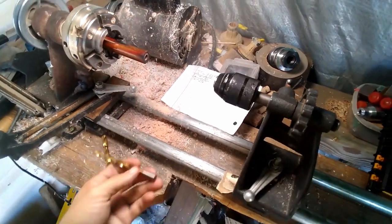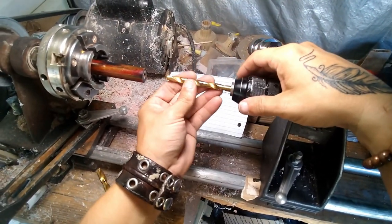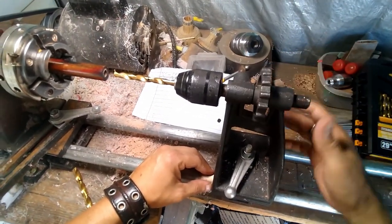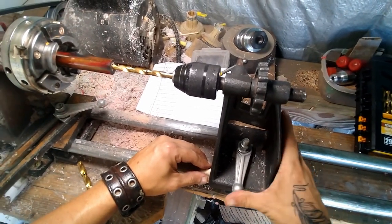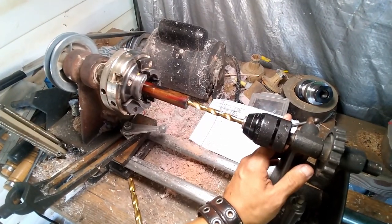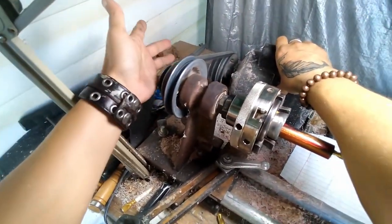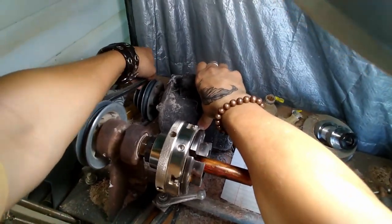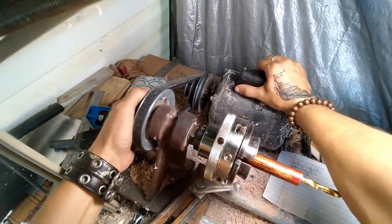Now we'll go up to the 5/16 drill bit, and there should be a mark. There is. Well, actually, let me back my quill all the way up first, and then slide my entire tailstock up into position. And we're going to drill this. I know a lot of turners drill at a much lower speed. I haven't noticed that it's hurt me that much. I give everything a minute to cool down, and I guess just to make everybody happy, I'll drop the speed down some. And there we go. Change speeds.